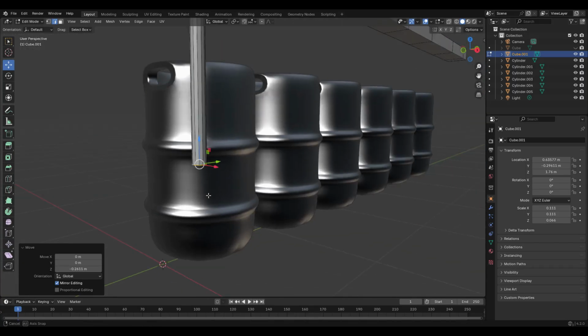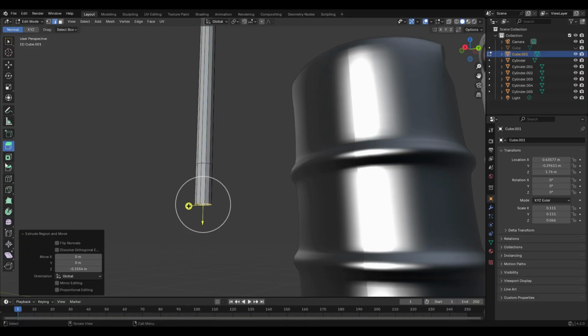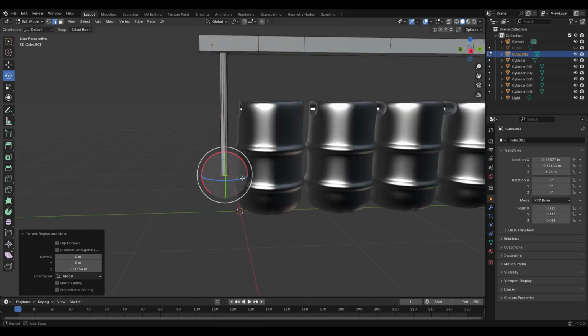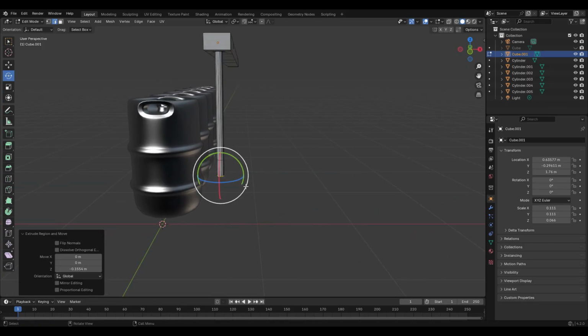Now then, we're going to want to model our gooseneck. So extrude. Here, we're going to rotate. Now we'll have our gooseneck facing backwards.